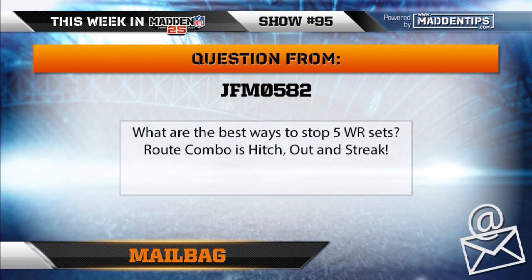This one's coming in from JFM0582. What are the best ways to stop 5 wide receiver sets? Route combo is hitch, out, and streak.